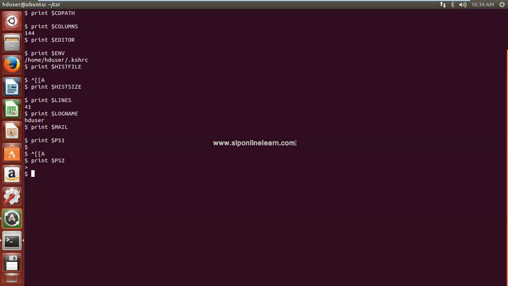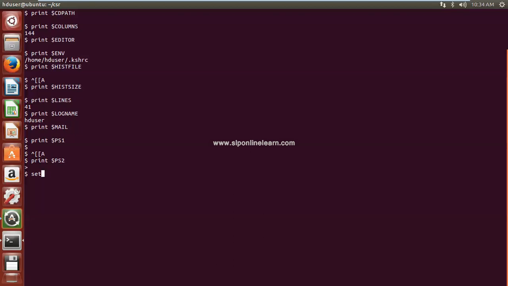If you want to see the complete list of environment variables, what all are present, we have one command, the set command. Set is also a command. It is used to see the complete environment variables and their values.